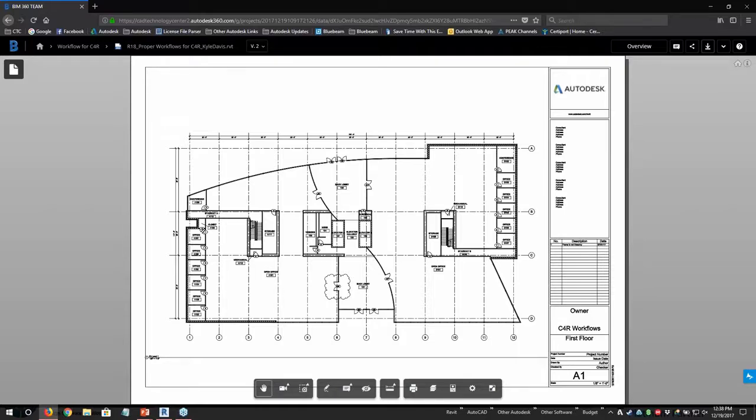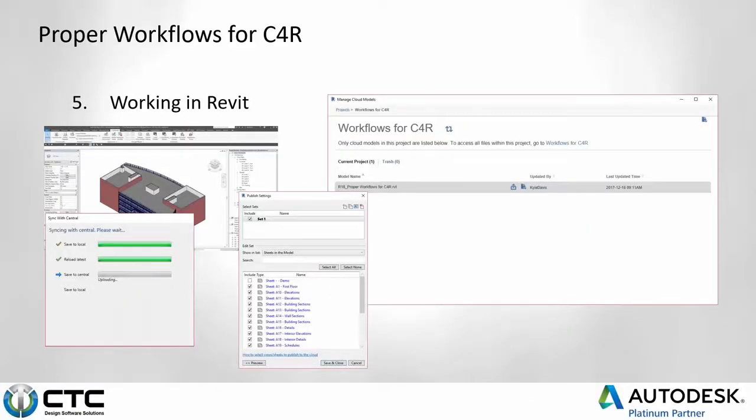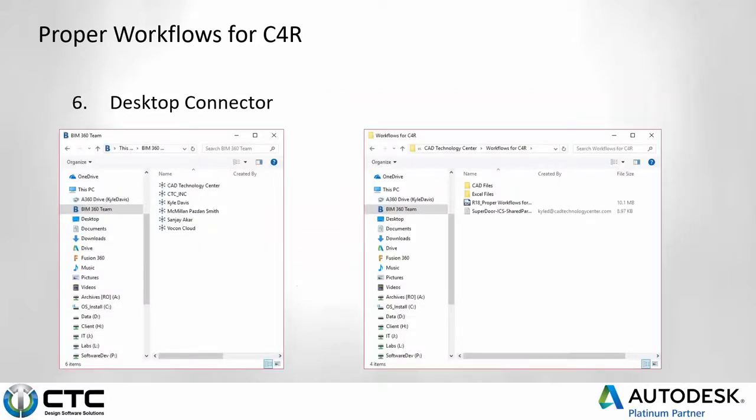And I'll come back to this one a little bit later for the viewing of it. There's another feature for backups I want to talk about. But let's get to the next portion of it, which I wanted to talk about with working in Revit, but also now with the new desktop connector that just came out not too long ago. It came out, I think, a week ago, and it introduced a new way to do some workflows.